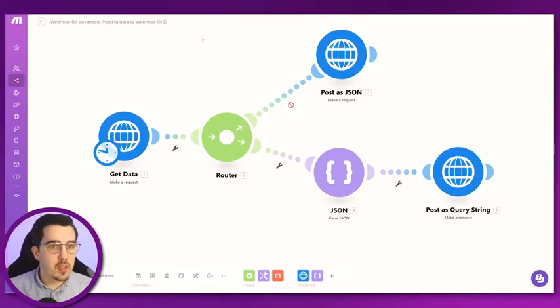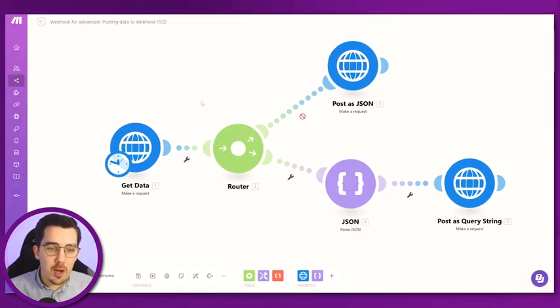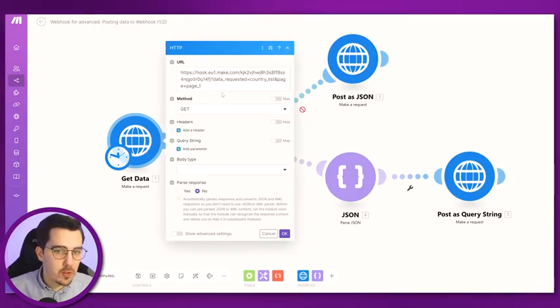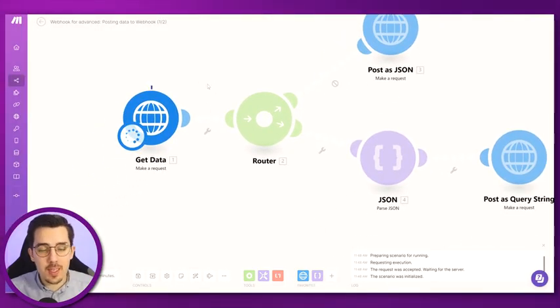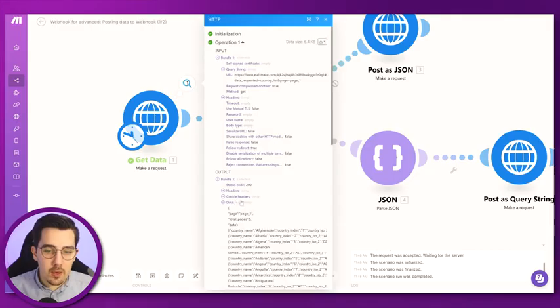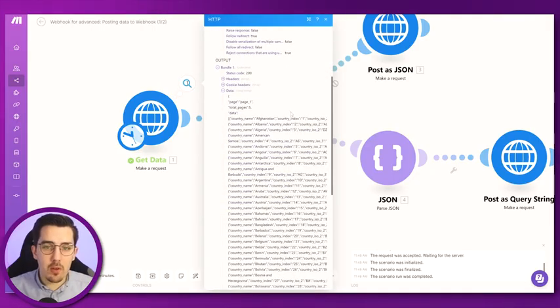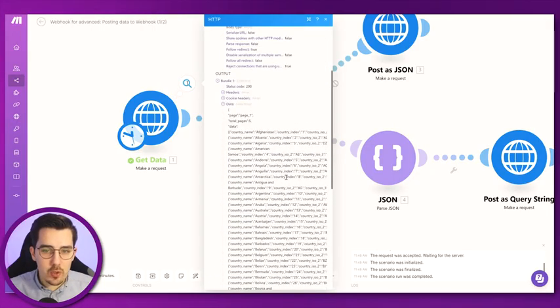Let's get into some more concepts, and that is how to post data to a webhook from another Make scenario, for example. You have multiple options that you can do. For example, we are using this make a request to get the sample data again of our country list, page 1. And then we are not parsing it this time, so we get some raw JSON output, and I will show you how that looks. Data looks like this. So we get the raw JSON that we can use now.